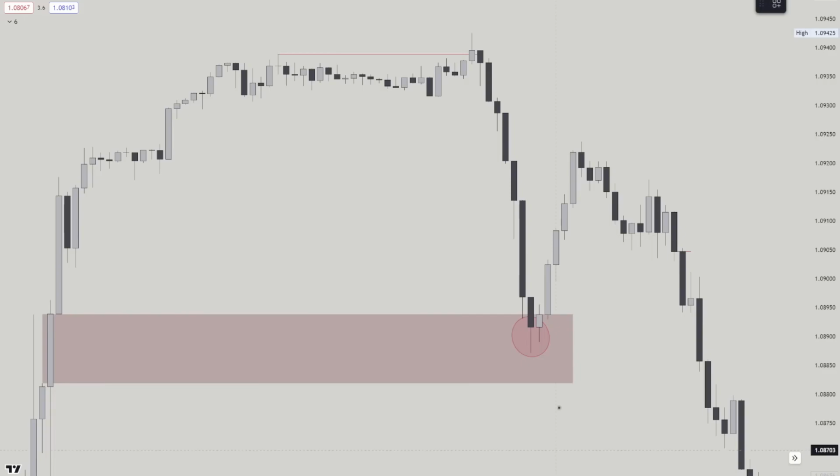And then when does this end? When we are in another point of interest. And this one actually was part of a market maker's model. So this was the buy side of the curve, and this was the sell side of the curve. So when you are also in a market maker's model, it's going to give you some nice entries. And you see from here all the way to here, very nice CCT, right? So price was really respecting and following the previous candle bias. There you go. So this is the first one.